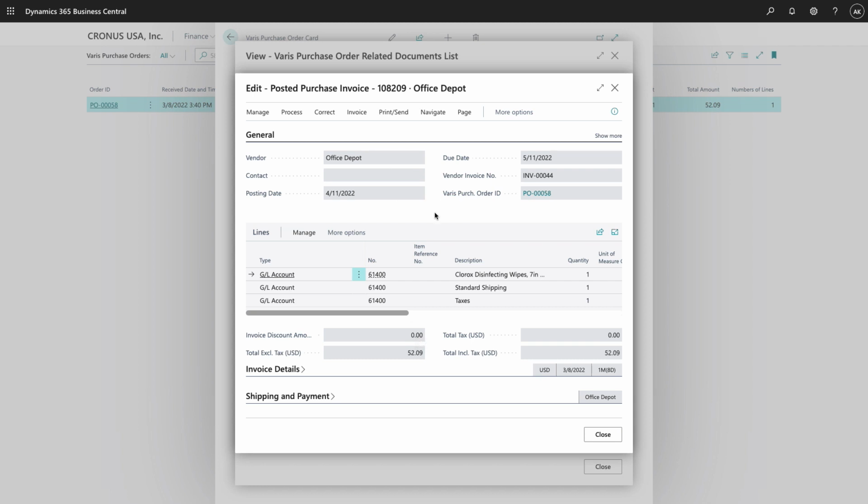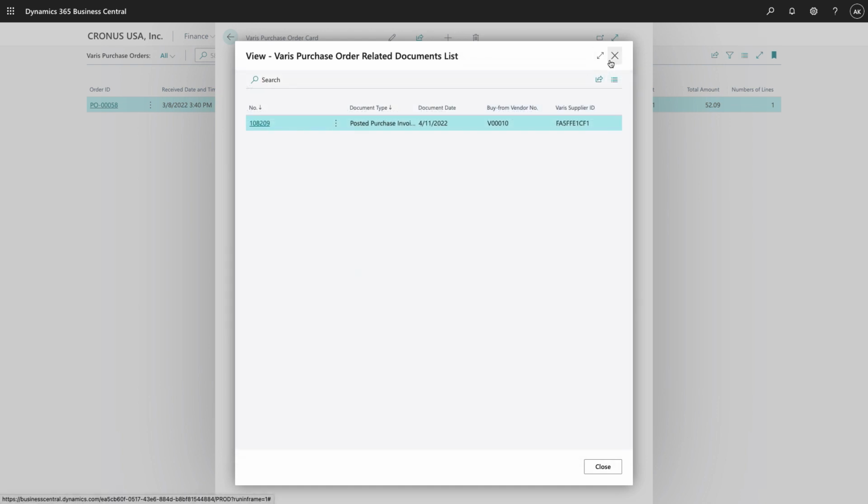The other thing to call out here is the vendor. So when you're placing purchases on Varis, those are the suppliers. I mentioned Office Depot, MSC, and Buy Supply being the three that are there right now. When it creates the Business Central purchase order, it needs a vendor for that purchase order. So if one doesn't exist, it will automatically create that vendor. And in this case, it's linked it to the Office Depot vendor record. Let's close that.